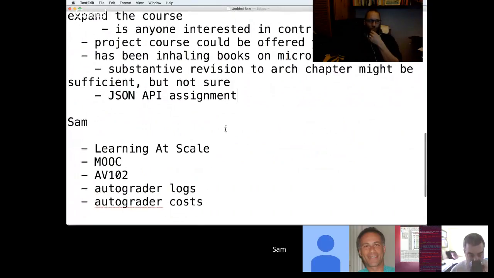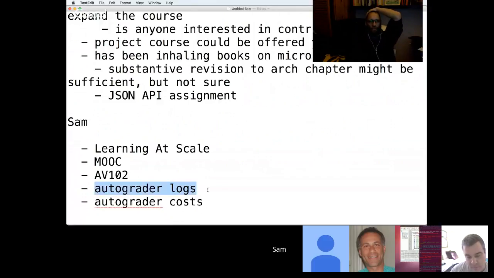Cool. Good stuff. And we can come back around to all of these. I'll just mention things on my mind are learning at scale. I guess that's when you're going to be in Cambridge in a month, right? Yes. So I maybe need to work out if I can get there myself. The MOOC, we're still in that holding pattern, but maybe there's some movement there. I'm thinking about whether to restart the AV102 course for training the TAs for that, now that we've had an instructor review from Berkeley to make a series of final changes to the course.